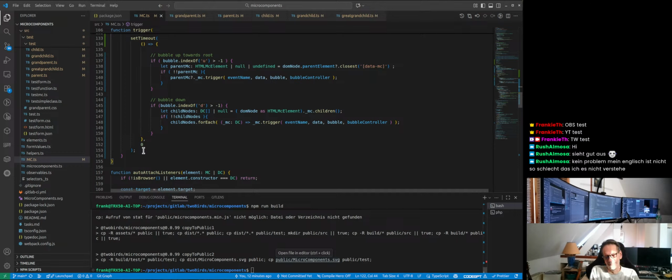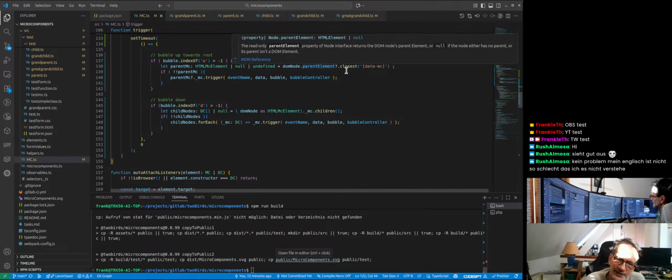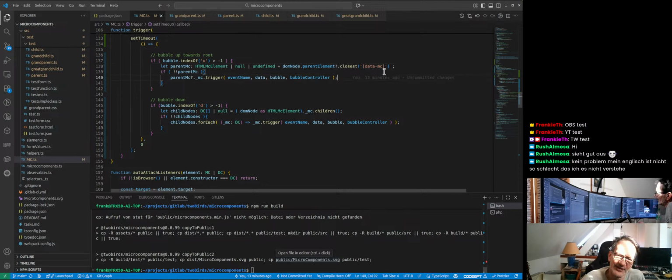And yes, it was. It was much easier than I initially thought. The biggest obstacles that I had to jump over were this inconsistency in the closest function of a DOM node, being that it starts at the actual node, not at the parent element, which was that I had to put it in here.